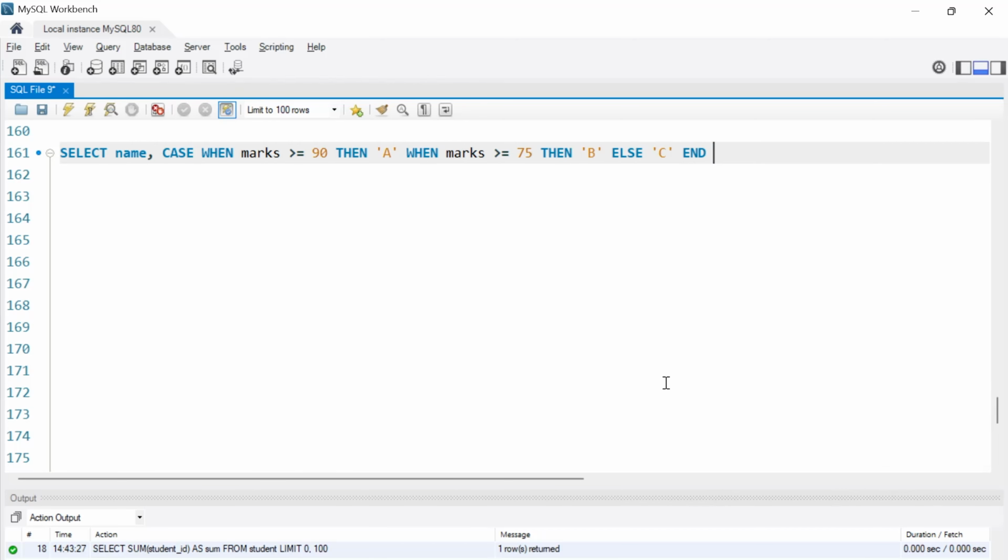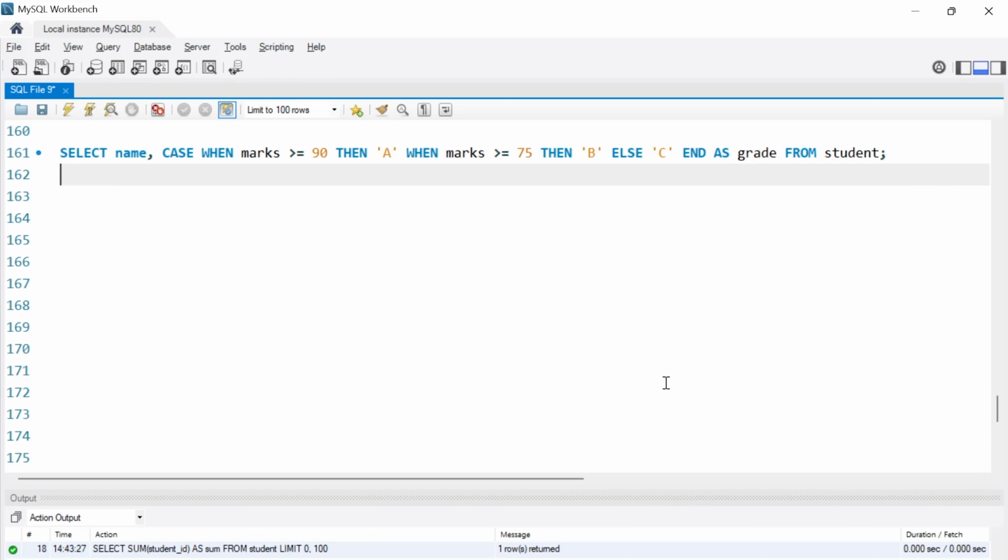We end this and name it grade, from the table student. In this way, we can write the query with the case statement.